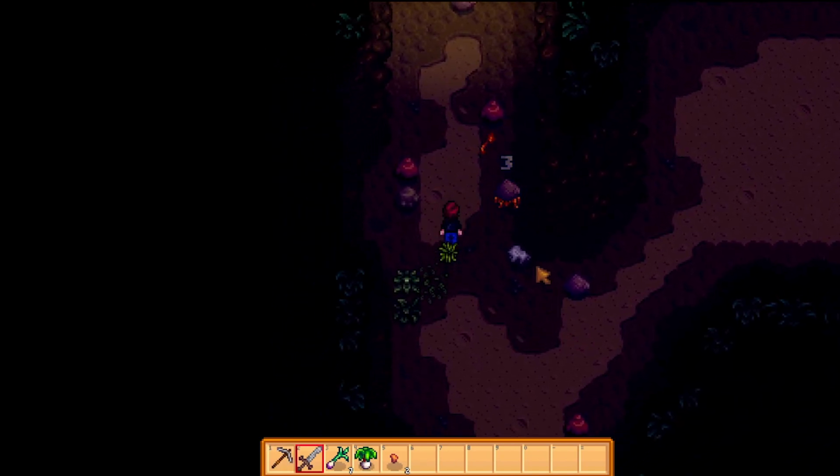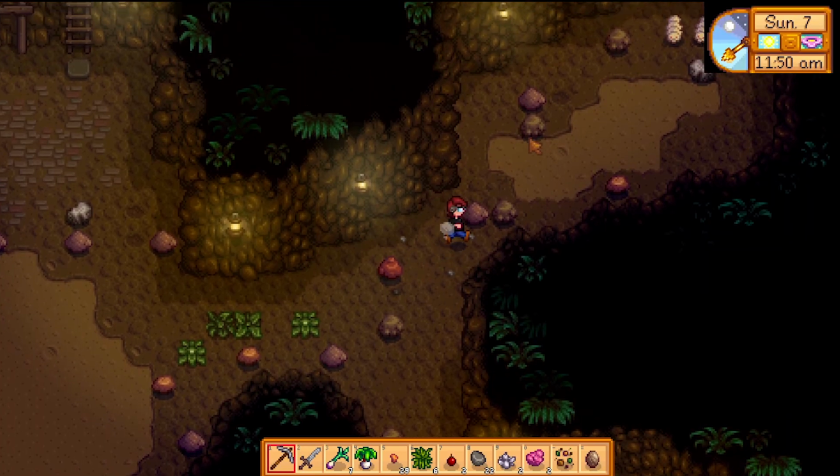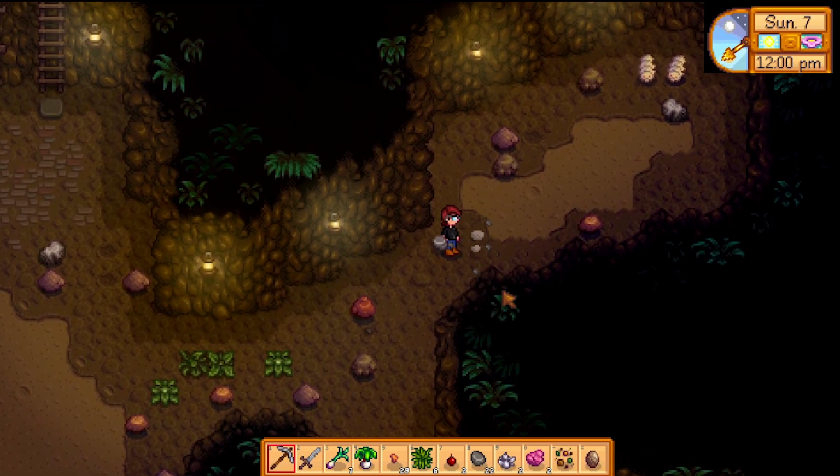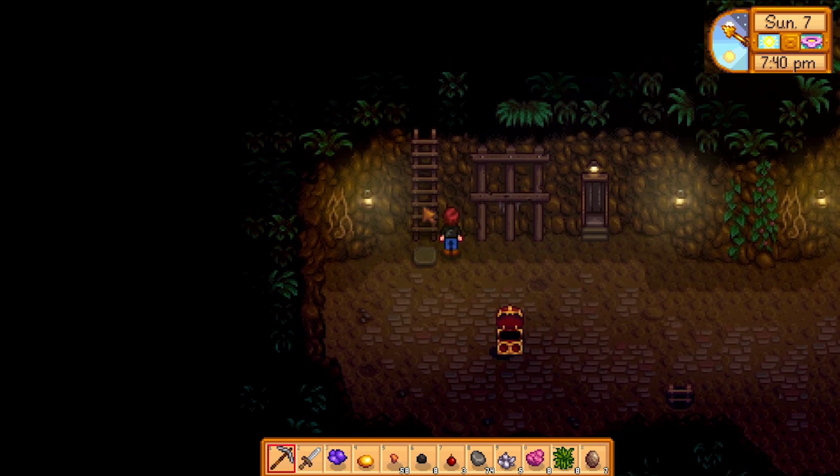Day 7. As soon as I woke up, I headed directly to the mines and started another expedition. Around 11:50, I was already on floor 15, and at 7:40, I was down another 5 levels to floor 20. Finally, a better sword. I quickly replaced my crappy sword with the steel small sword and left the mines with 58 copper and some minerals.